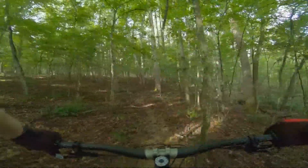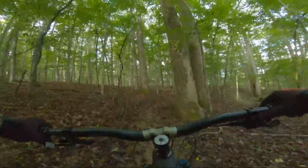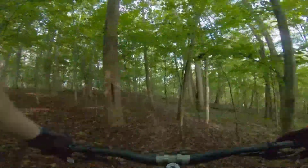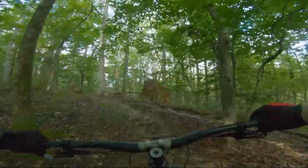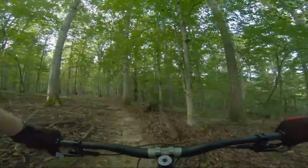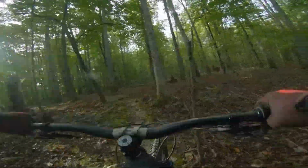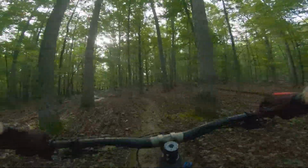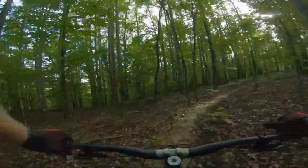We're going to settle into a short climb here, and just for the sake of speeding it up and not boring you guys to death with my skilled fitness climbing, whatever you want to call it, I am a slow climber. So anyway, I sped up the video just to kind of burn through this, but this is actually a really nice little pedal up the hill here. It was done in a way that made it really easy to get up, and then you're rewarded by a nice little resting point at the top, and then followed by a nice descent.